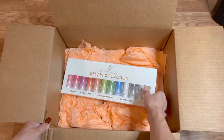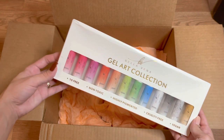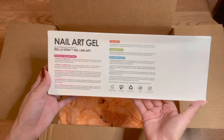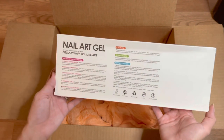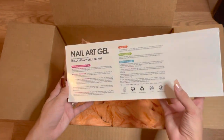With this collection, you get 12 different gel liner colors. They're tin-free, non-toxic, highly pigmented, cruelty-free, and vegan. I've been so excited to try out this product. I've seen a lot of companies coming out with their own gel art liners, and now that Double Dip has their own, it was the first thing I wanted to try as soon as they released them.